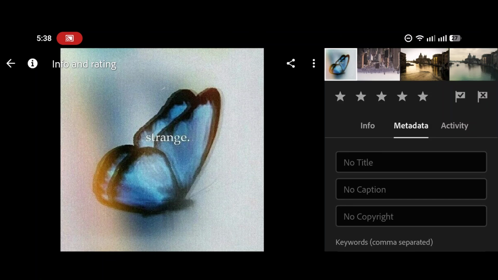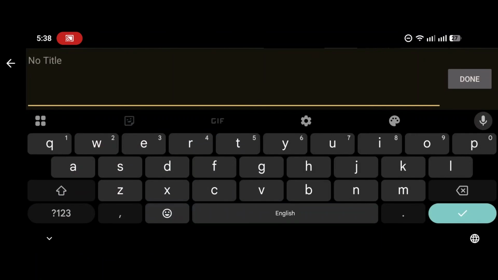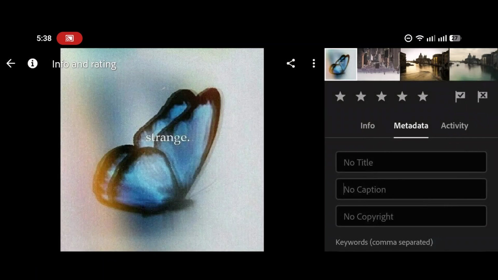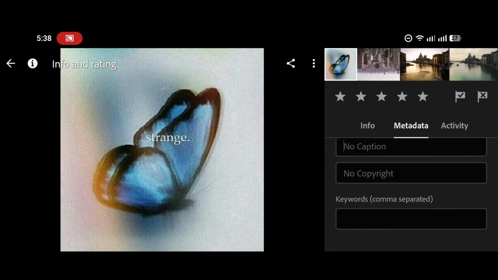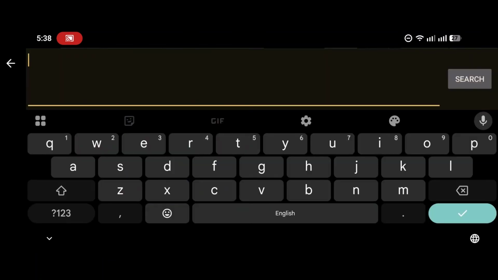Now start updating the fields you want to edit. You can change the title to give your image a clear name. You can also edit the caption if you want to add a description, credit, or extra context for the photo. If you want to improve searchability or organization, add keywords as well. These are especially helpful if you manage a large photo library or need to find images quickly later.